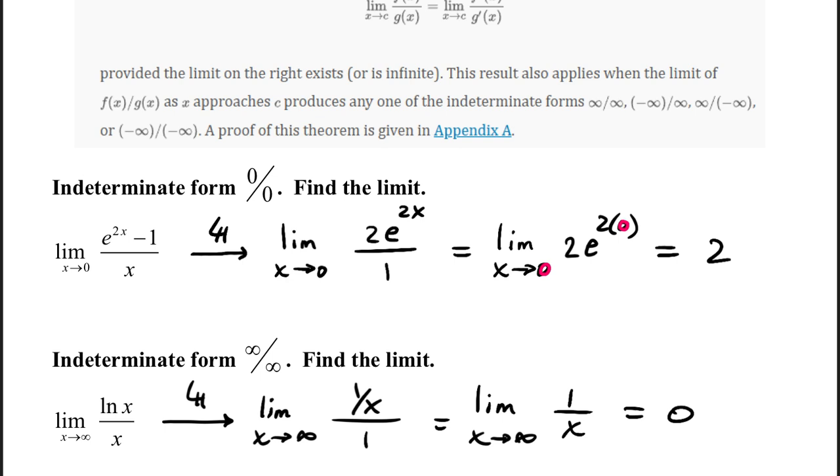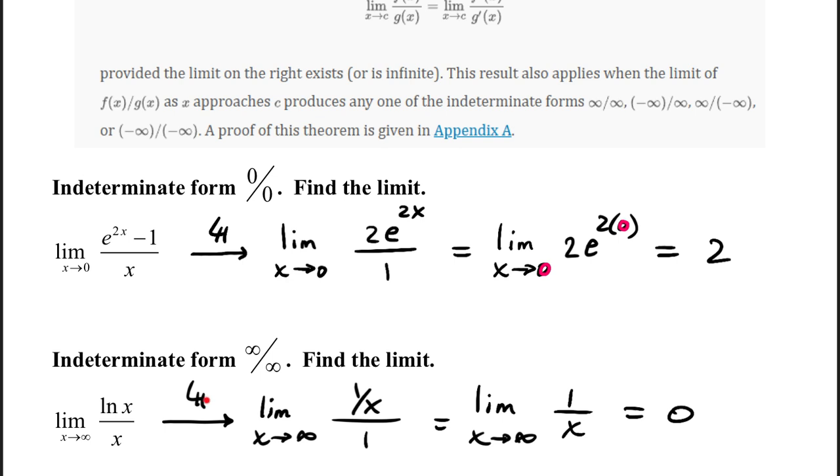The limit at the bottom is the other indeterminate form, the infinity over infinity type. For natural log, remember how that graph hooks kind of upward and out? As x gets larger and larger, natural log will also grow. The denominator x will get infinitely large, so this is a case of infinity over infinity indeterminate form.